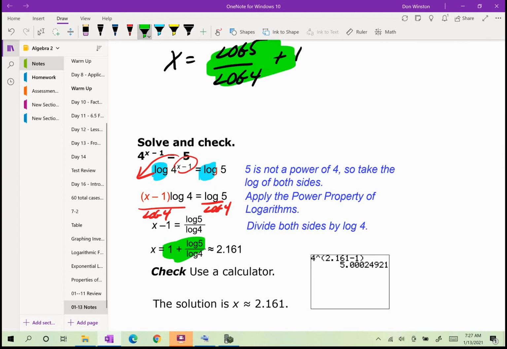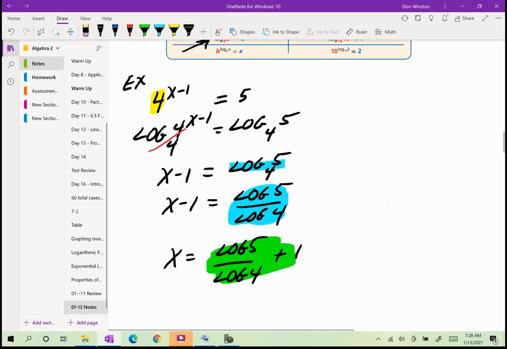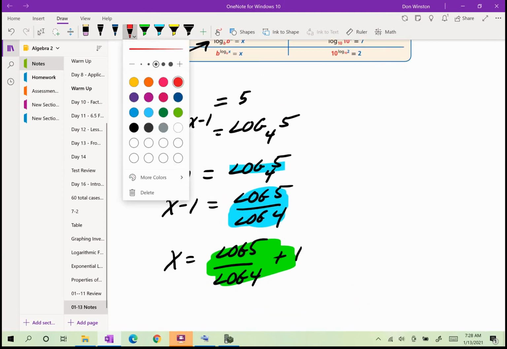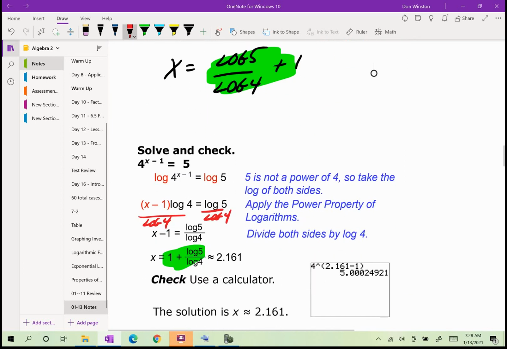Now, why does immediately taking the common log of both sides work? Well, because in the end, when I took log base 4 of both sides, I ended up having to take the common log anyway. And so the other way is just to start with the common log. Take the common log of both sides, and you get to the same answer.